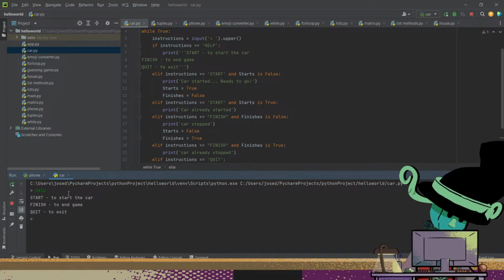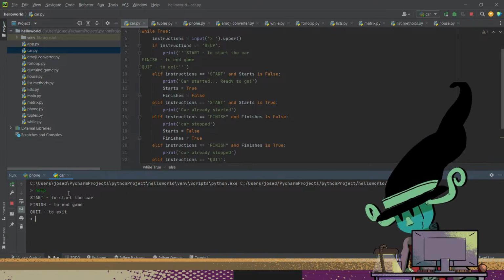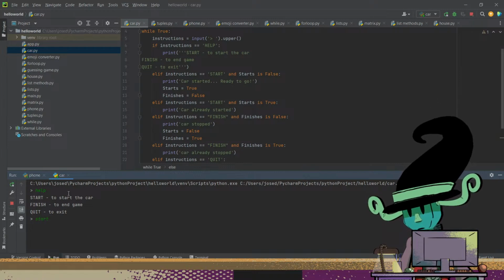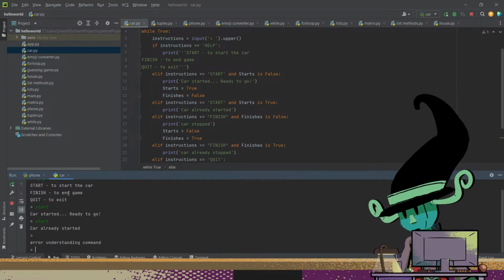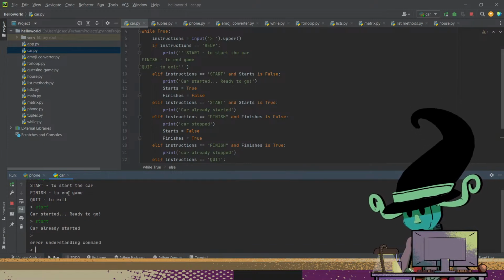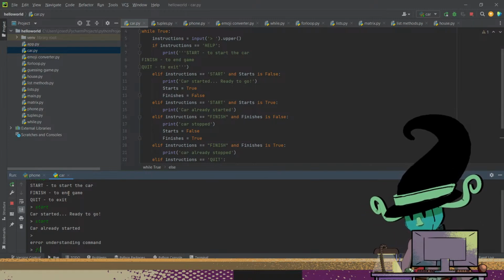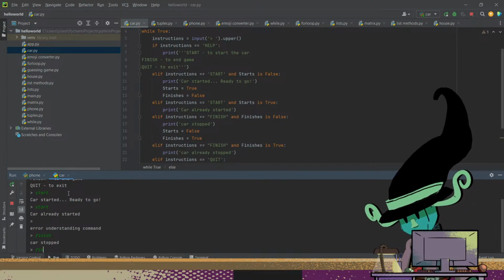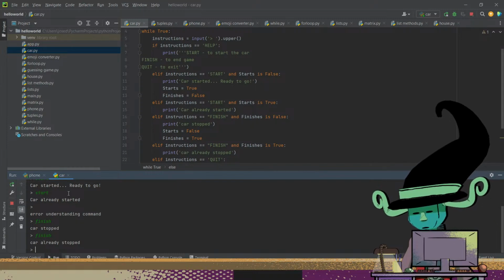If I type in help, it gives me instructions on how to play. If I type in start, even if it's not capitalized, it would still start. If I press start again, it tells me it's already started. If I press finish, it says the car stopped. But if I press finish again, it thinks it's already stopped.